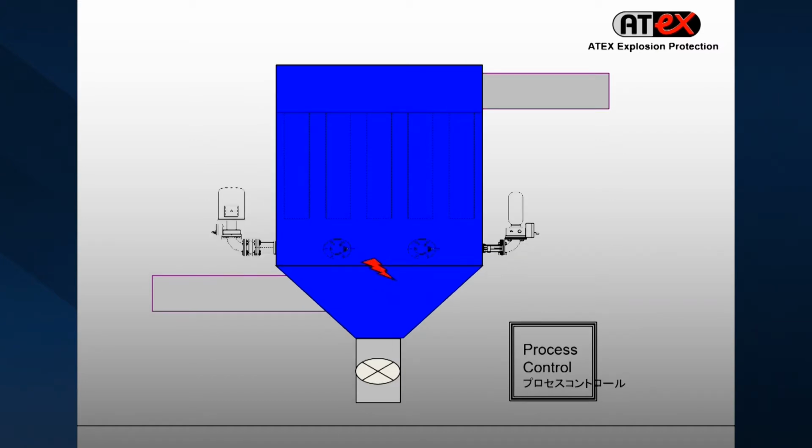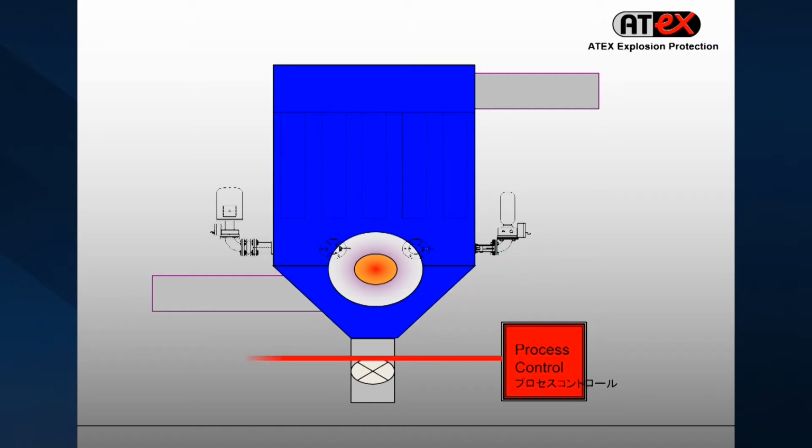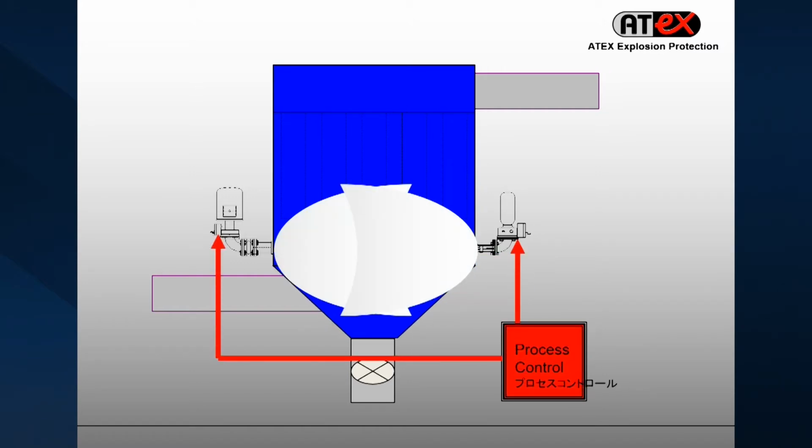If you have an explosion, then you have, again, the pressure wave, which at the same time will meet both sensors. That means the pressure wave activates the two sensors, and one says, I see an explosion, the other one in a certain time frame says, yeah, me too. And then the control activates the suppression system to protect the vessel.